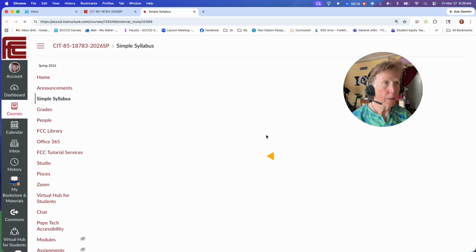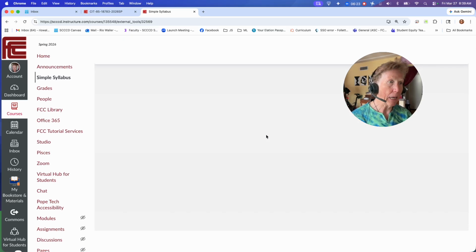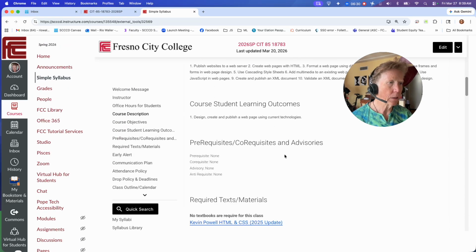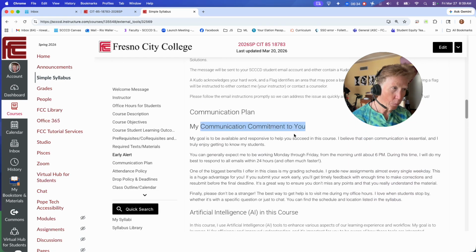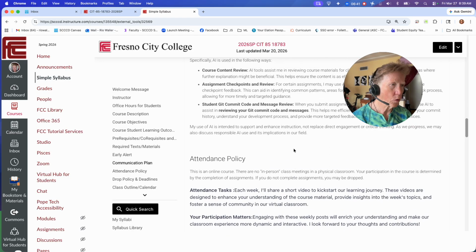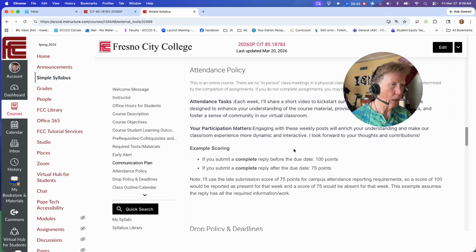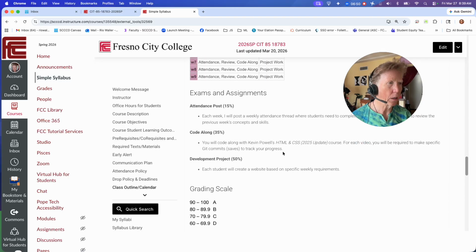course graded? Because you want to use a late pass for the thing that has the biggest impact on your grade. And the simple syllabus is still coming in right now. So in this case, I would say scroll down and look at, which by the way, also, I have a communications plan when I'm around because I'm guessing you and I have different work schedules, right? And so anyway, go down here and then I talk about the attendance policy itself, the AI use, and then the dates and then the layout. But then you go here, okay?